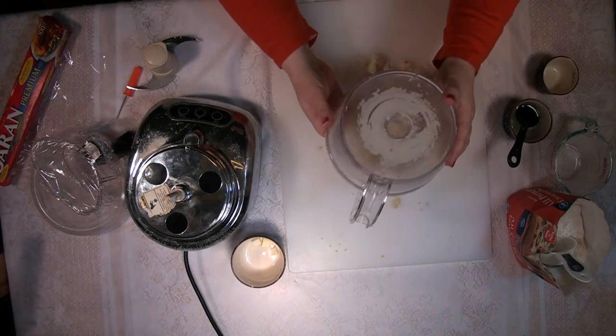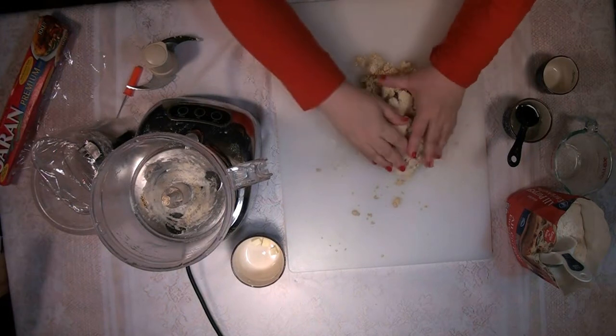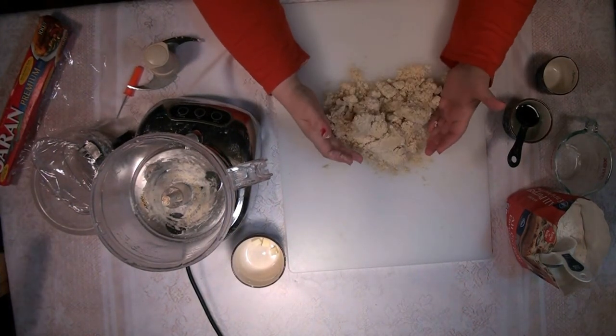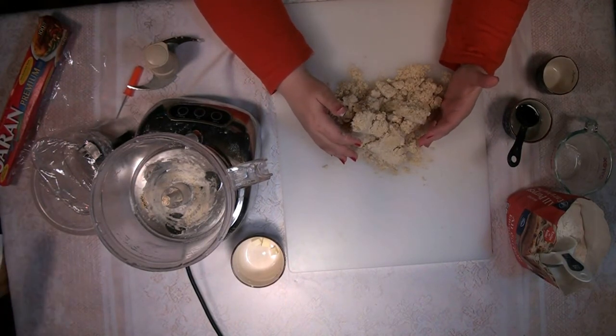Well, gosh. Uh-oh. Did I do something wrong? No, I didn't do anything wrong. This is the way I want it to look. It's all crumbly in it. How could that possibly be a nice flaky pie dough? It looks too dry, doesn't it?